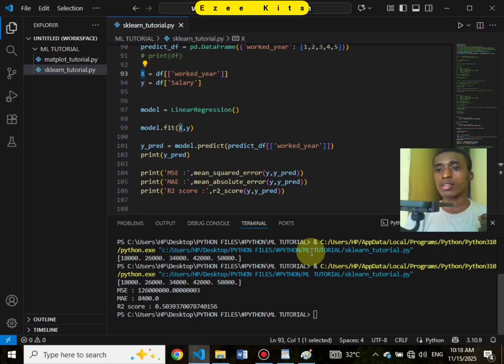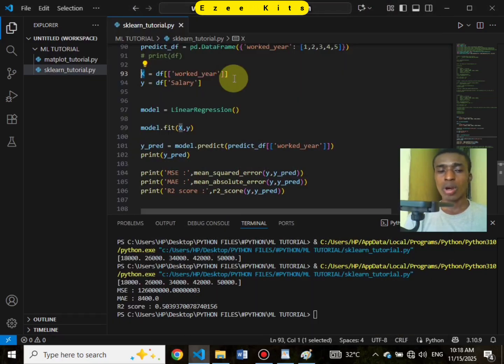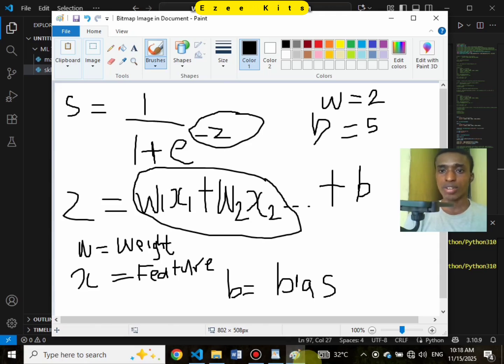So when we look at the example, it tends to make sense a little bit. When I say x, I'm talking about the features that were set in there. Remember that this is our feature. This is actually for linear regression; we have not started implementing our logistic regression. So this is the weight, and the bias is going to be added at the end. The weight is going to be found by logistic regression, and it's going to add it up and calculate to get our z.